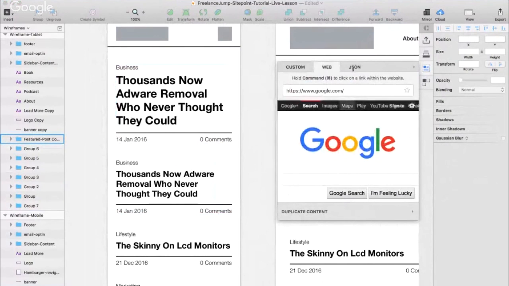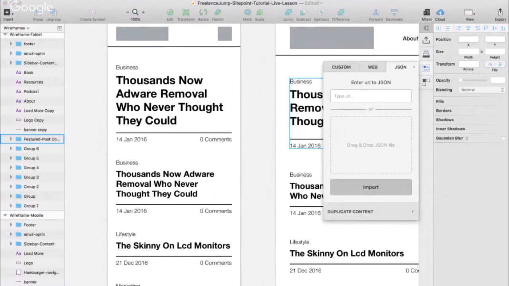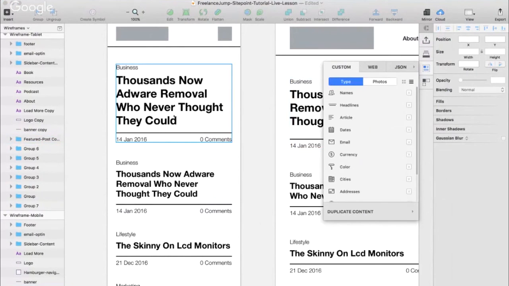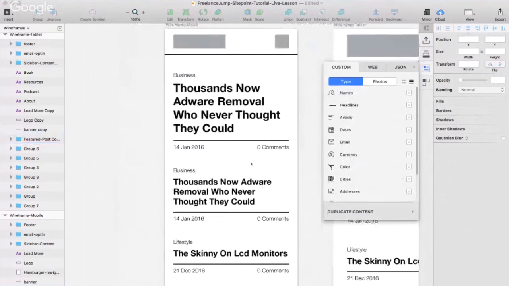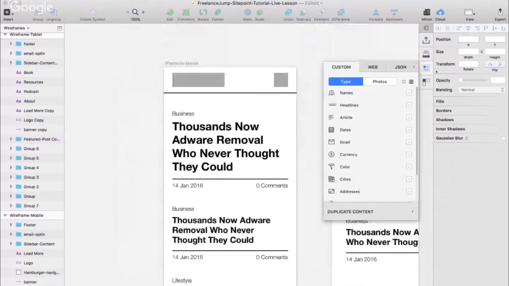And if you are a developer or working with developers, you can grab a JSON file and populate your design with live data from your project, which is really fantastic. So let's do that right now. Let's set up one of these blog articles, and then we can populate it with different types of data. So let's jump back to our design.